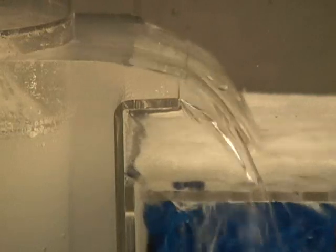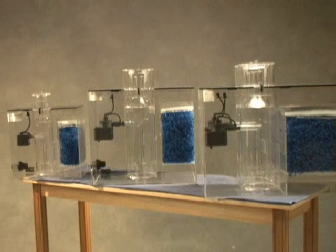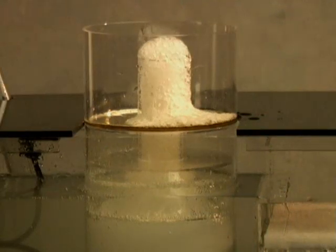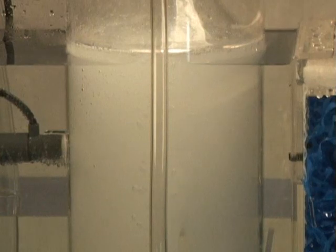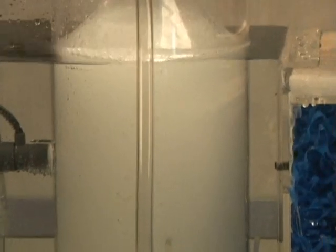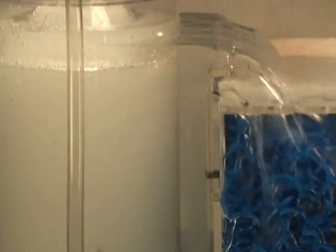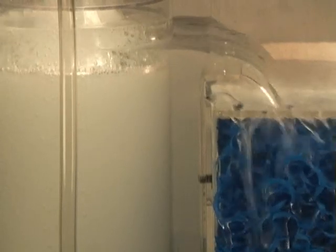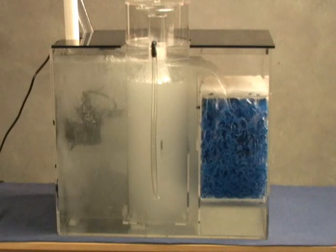Cyclones are available in three sizes, rated for tanks up to 100 gallons, 200 gallons, and 400 gallons. Each filter incorporates an extremely efficient protein skimmer and a wet-dry style biological filter. With the water passing first through the protein skimmer, the biological section can be made much smaller due to the high amount of oxygen and lowered organic levels. A simple one-step adjustment makes this filter the perfect option for those who do not have time to constantly hassle with their filtration system.